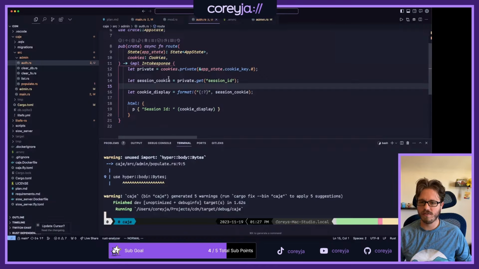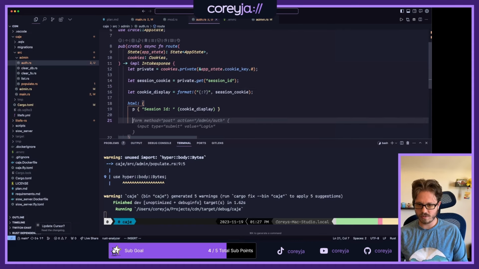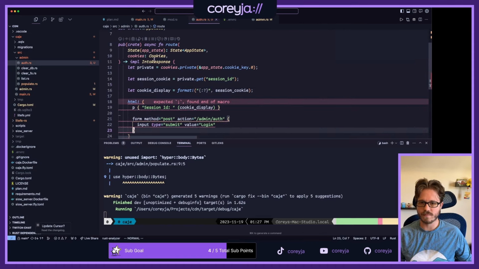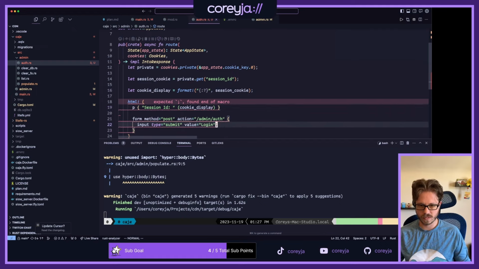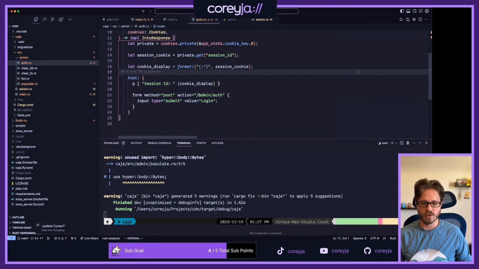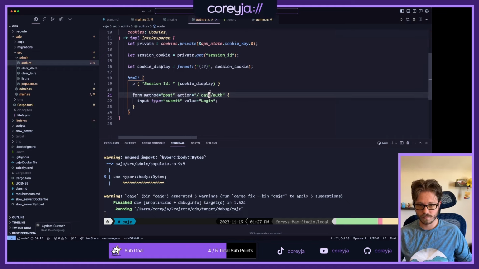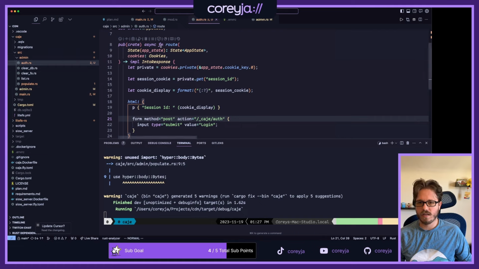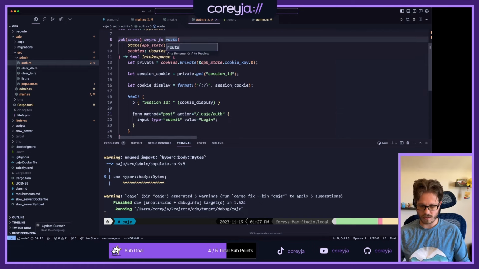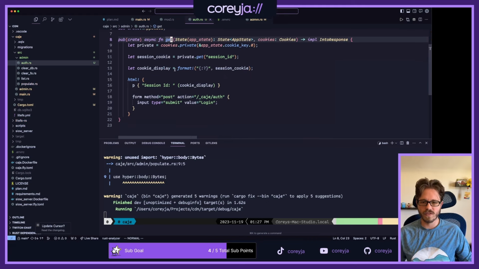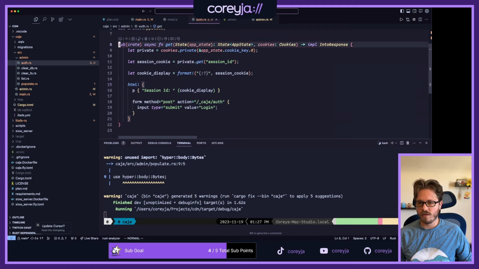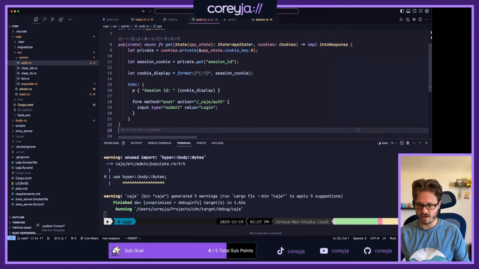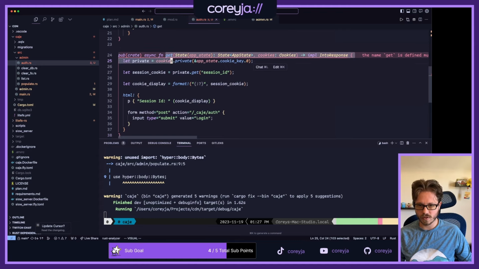Okay, session ID none. Now we have an HTML page. The reason that's cool is because I can do something like that, where I can create a form that posts to our auth route. And so then I can rename this to auth get, or it can just be called get. That does the form, and then I can make another one that actually sets the cookie. So let's make one for posting.